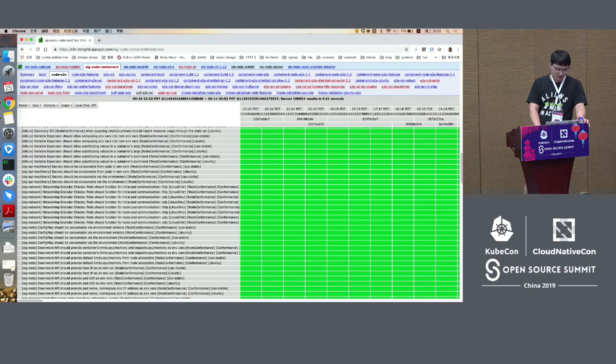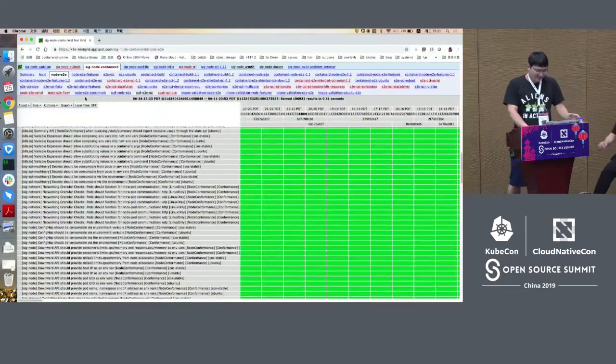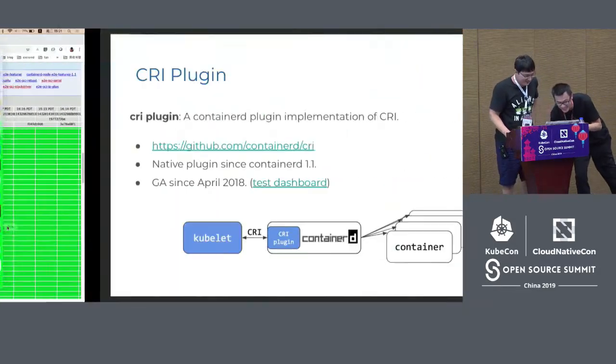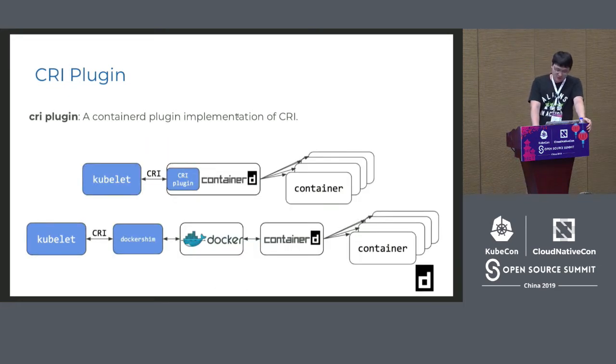If they are red, then in Docker they're also red. So now it's production ready.